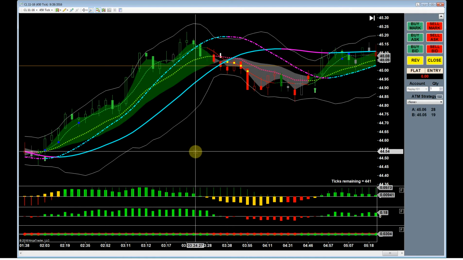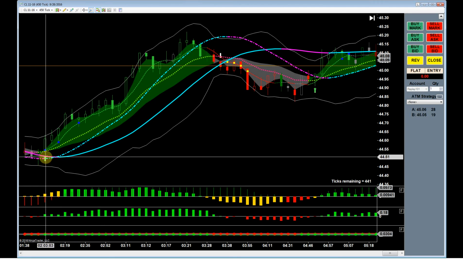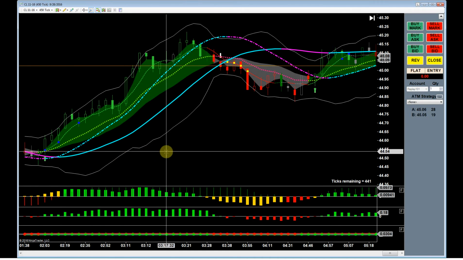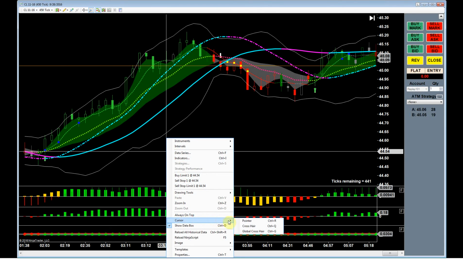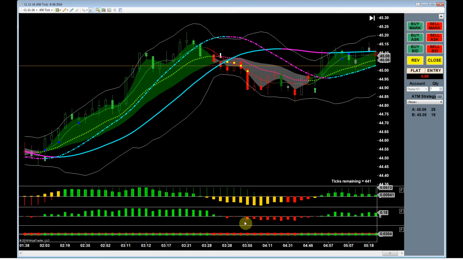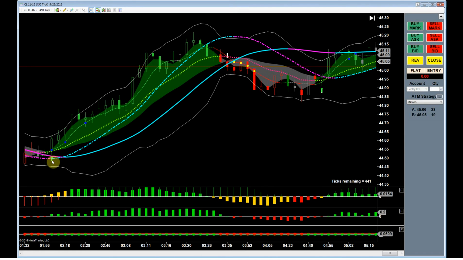So, the way it works is you get an arrow here showing a buy channel. Let me switch over real quick to a pointer. I just right click on the chart, select cursor, and go to pointer. You get an arrow which is opening a new buy channel. It's alarmed, so you'll know exactly when it's going off. And when the 450 tick candle closes, which you'll see over here because there's a tick chart showing the remaining amount of ticks in that candle, after it slowly moves down to zero, it'll produce a new candle. So the trade channel opens with the arrow.